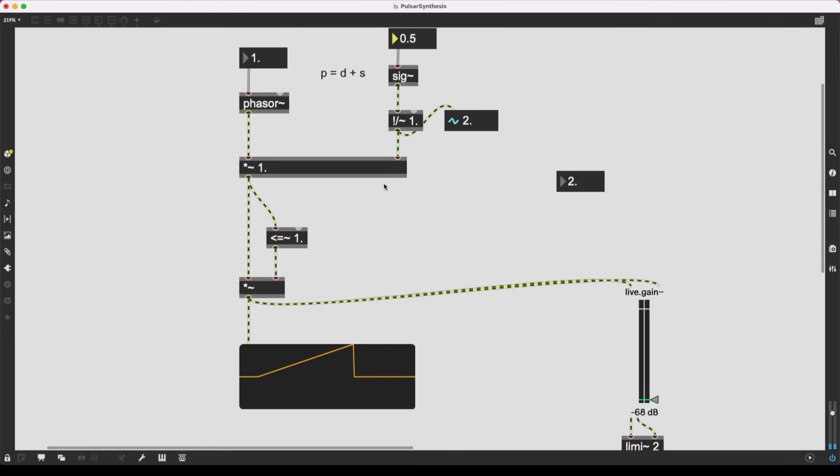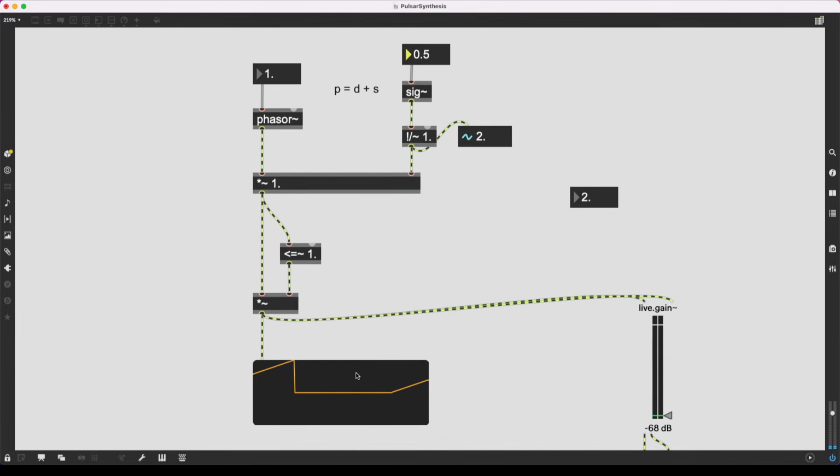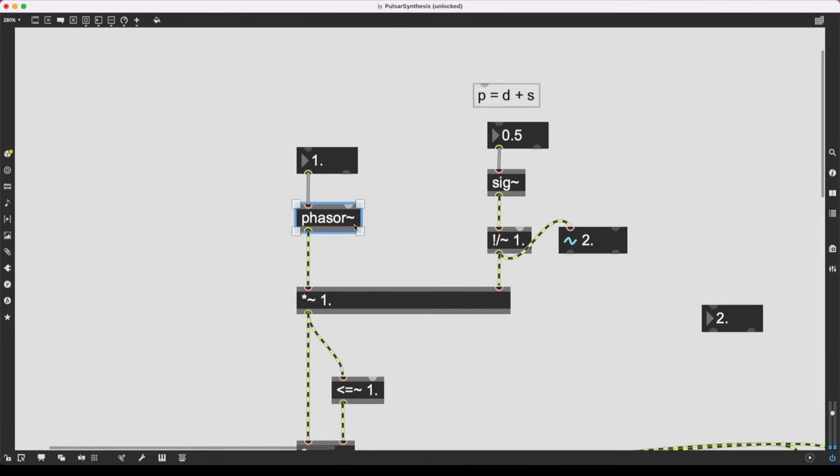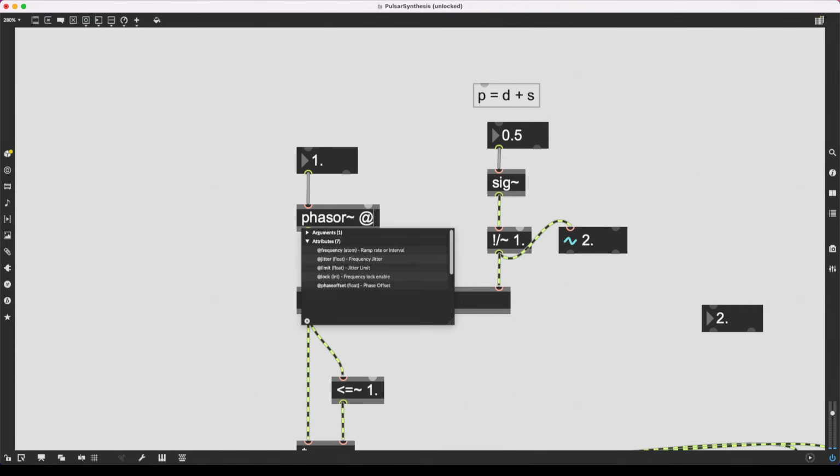So we have to come up with certain systems to make sure that changes are applied only at the beginning of our phasor ramps. And to achieve this, we are going to do two things. First of all, I'm going to give an extra attribute to my phasor tilde object, and that is sync update. Sync update should be set to 1, and when sync update is set to 1, the phasor frequency is only set at the end of its cycle when the phase jumps to 0. In this mode, phasor will not instantly change its slope when it receives a frequency change, but it will instead wait until the phase resets, and this can prevent typical glitches.